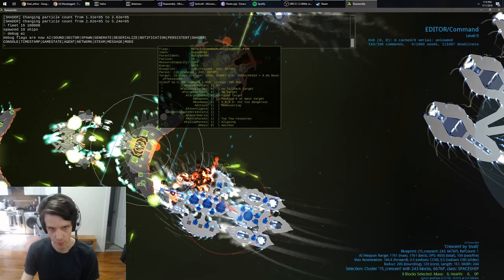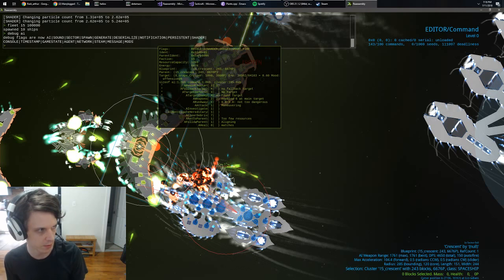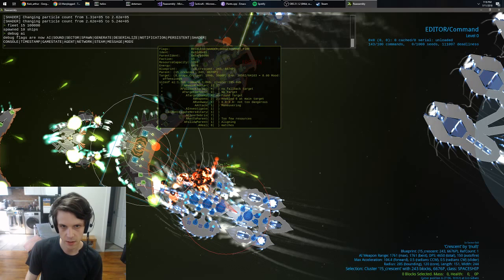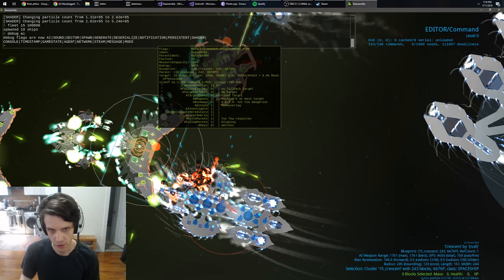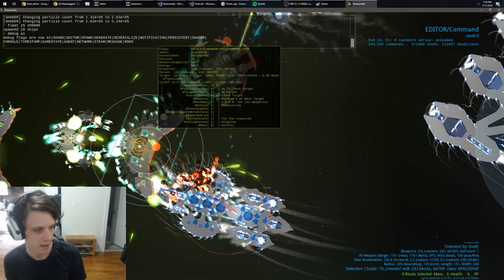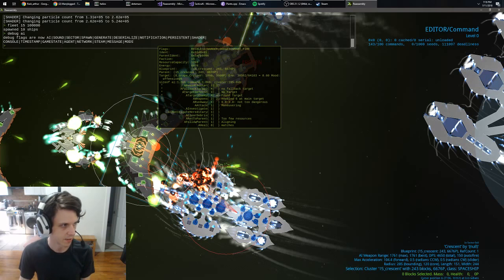There's avoid cluster, fallback target, target defense, target enemy, weapons, etc. These are all different actions, and in the code they're implemented as classes. There's an action interface, and then we generate a list of actions. The AI starts running through the actions, and each action gets a chance to run, starting from the beginning. It can decide to run or not, if it has something meaningful to do. And if it decides to run, it can block further actions from affecting the same thing it affects.